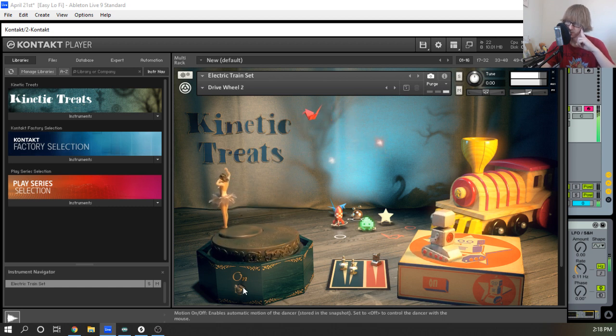Enables automation, motion of the dancer stored in the snapshot.